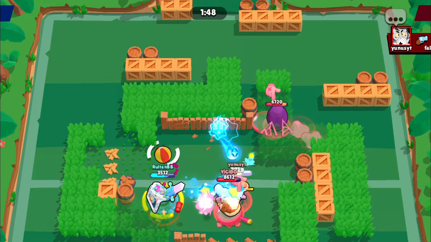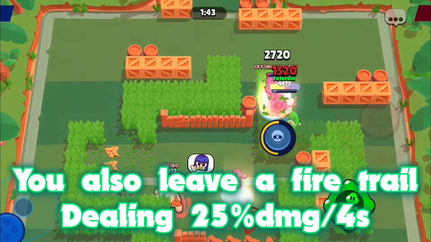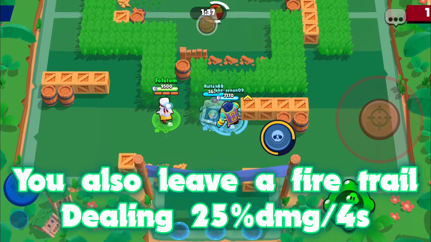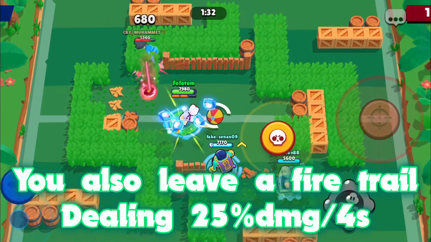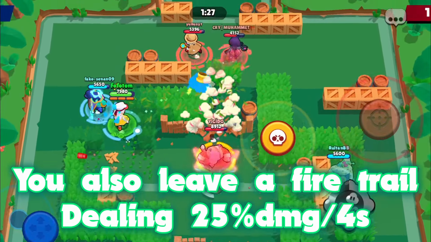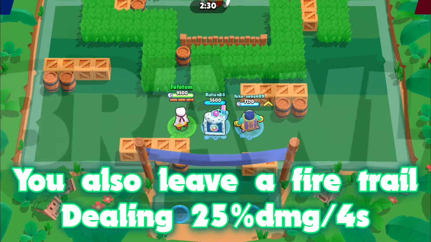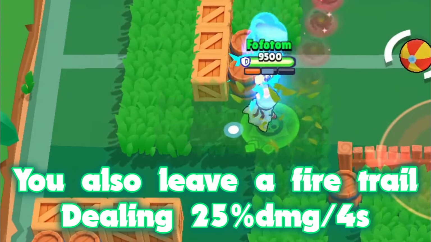Besides the popcorn trail, now you would also leave a fire trail. This would give you just a tiny bit more of area control, because I have no idea what was the purpose of the popcorns, honestly, because it feels like just an unnecessary extra that does not even do its job well, which supposedly is area control. So now you would also leave this fire trail. Imagine this like Stu's fire trail throughout the entirety of your super. It's supposed to be a dragon ability kinda, and there is no fire, there is popcorns, what the hell.